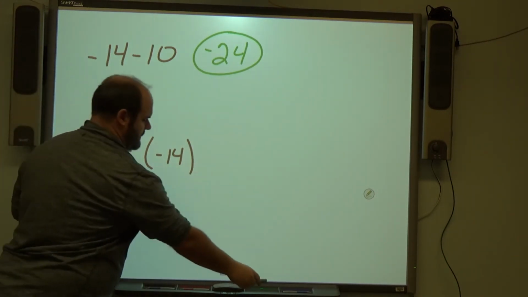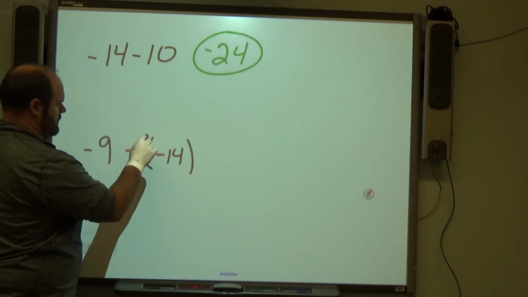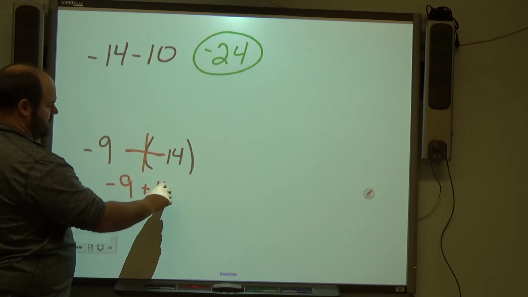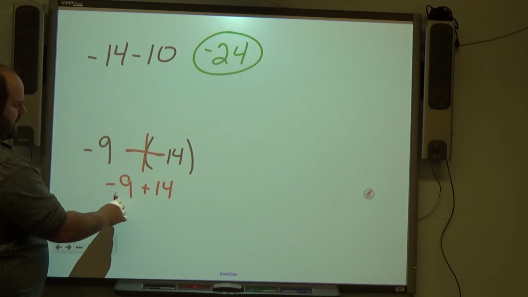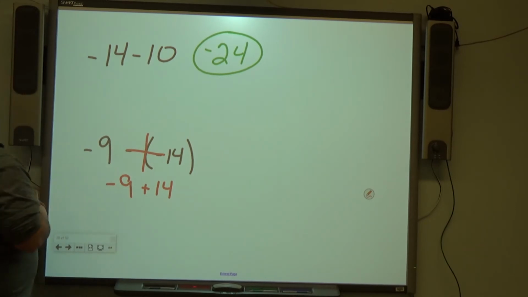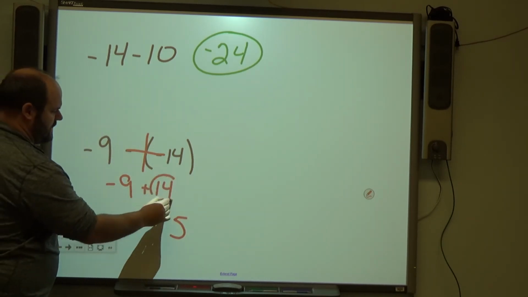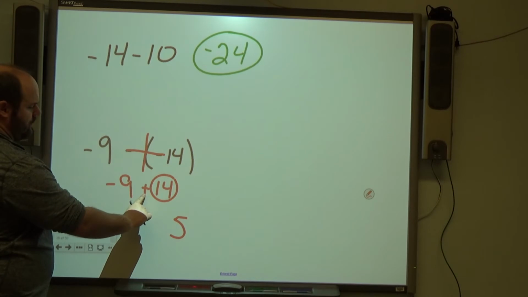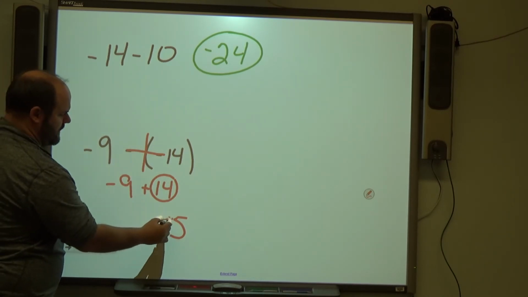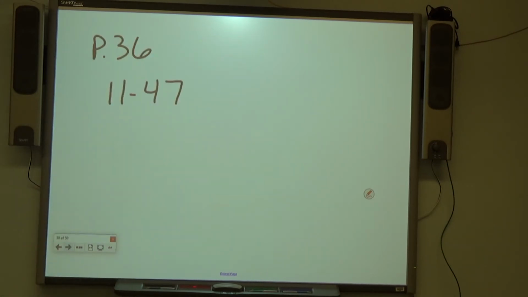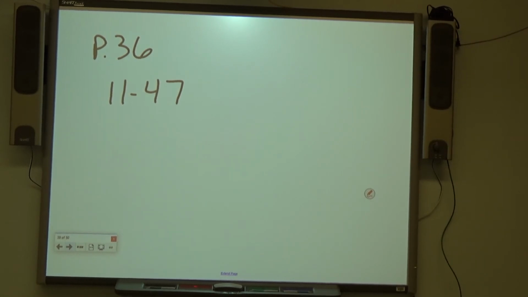Okay? Your answer for this one, combine those two negatives to a positive, and now I have a negative 9 plus 14. Once again, my signs are different. I need to subtract. 14 minus 9 is 5, and 14 is bigger than 9, and the sign on 14 is positive, so I would end up with a positive 5. Once again, I do not need that positive sign.